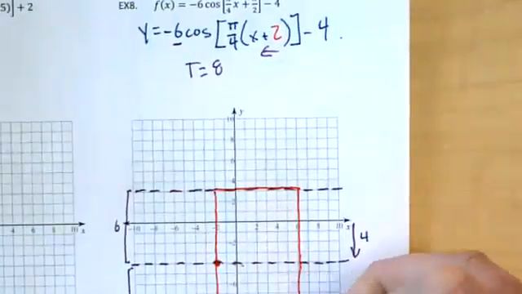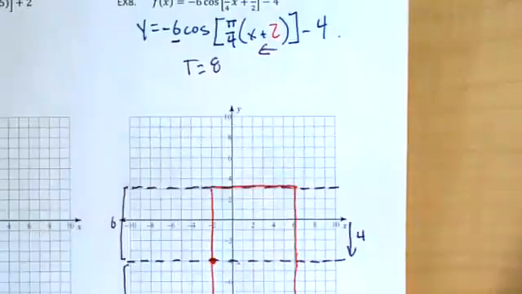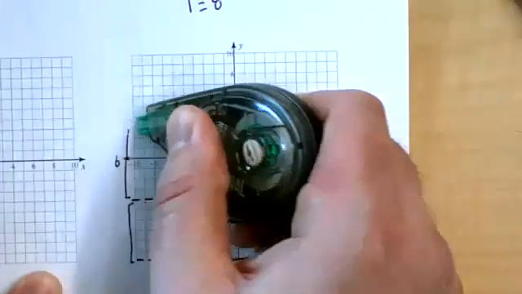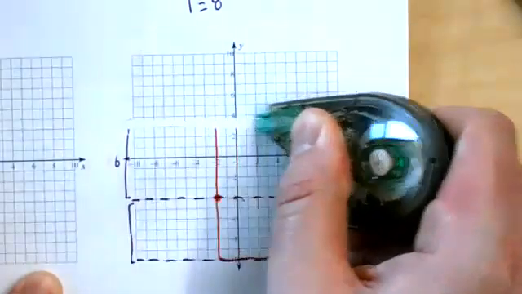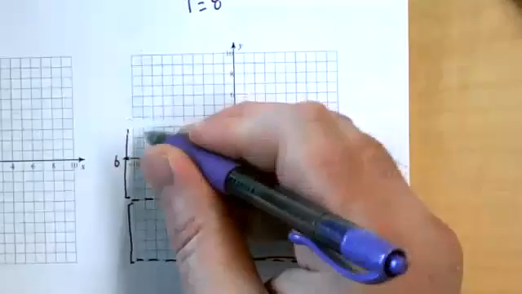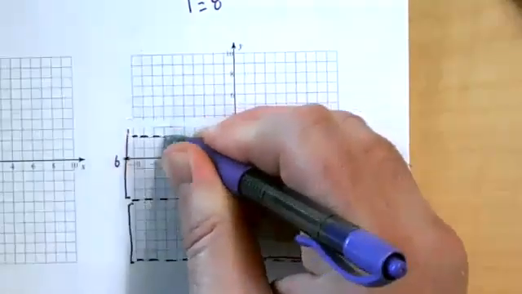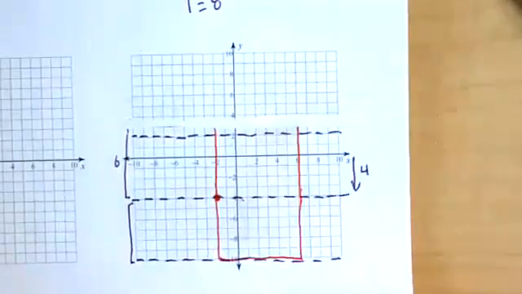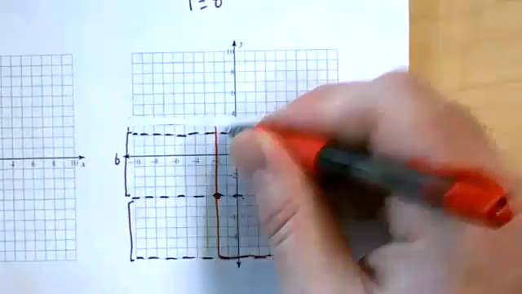Did I do it wrong? I did. Yeah, thank you for the correction. I was going too fast there. I went up 7. Glad you caught that. Thank you, thank you. So that should be here. Good eye. All right.